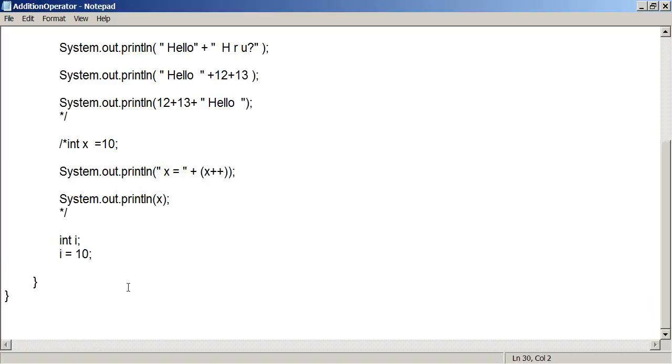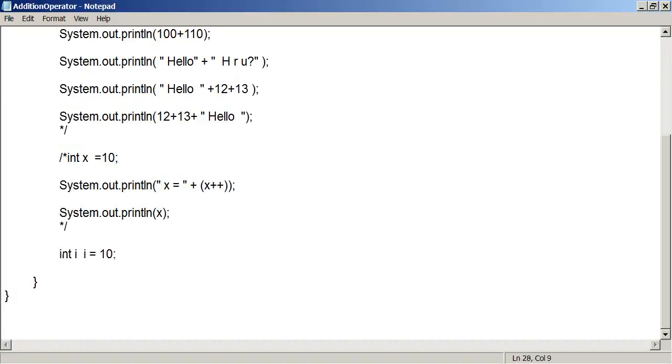So, as we discussed, there are two different types of assignments. While you declare the variable itself, you can assign it. This is called static initialization. Dynamic initialization is also possible, something like this. Already we have seen this example: int result is equal to I plus j. This is an example of dynamic initialization.